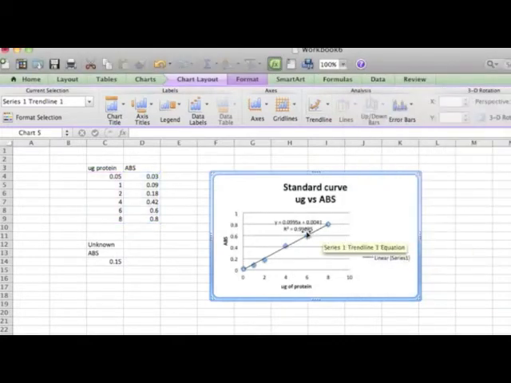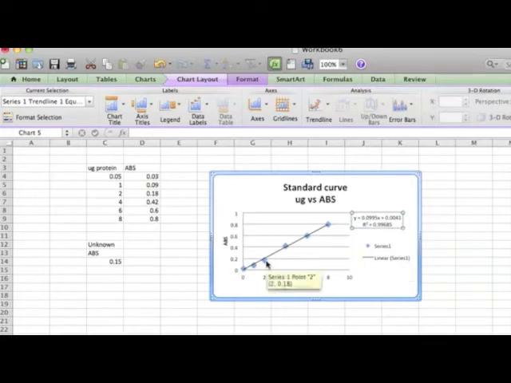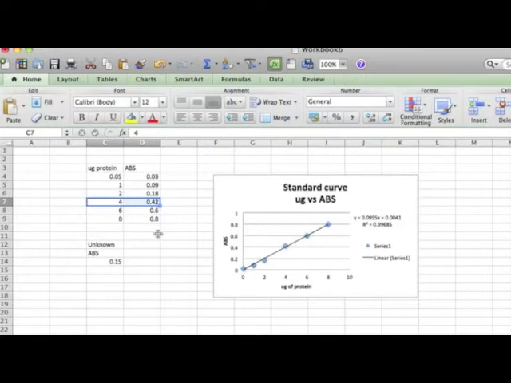Click OK, and you can see now we have an equation on our graph that follows the form of y equals mx plus b. So it's just a nice little thing you should remember from algebra class. But this thing is the key, because this allows us to find the value of any amount or any value of the absorbance along this line. So let's say we had an absorbance of 0.4. You're basically following that out to where you hit our trend line, and come down, and we know an absorbance of 0.4 should have about 4 micrograms. And if you look over our data, that's the relationship we're seeing.